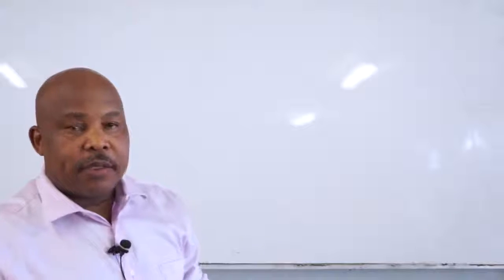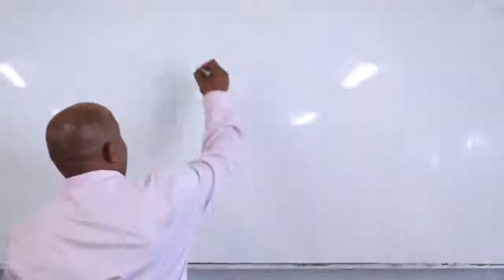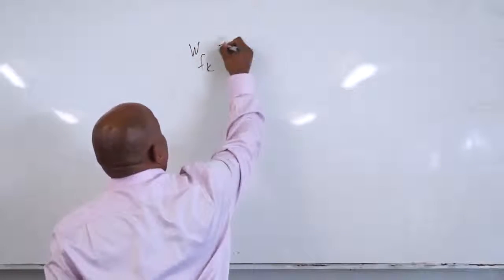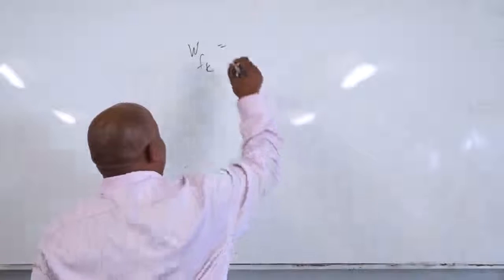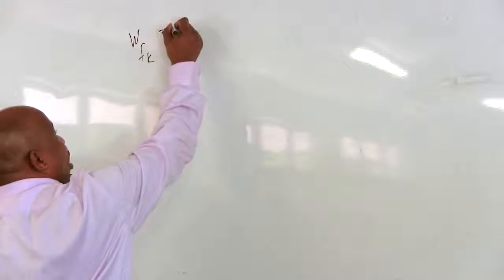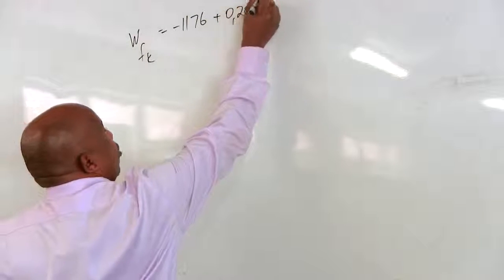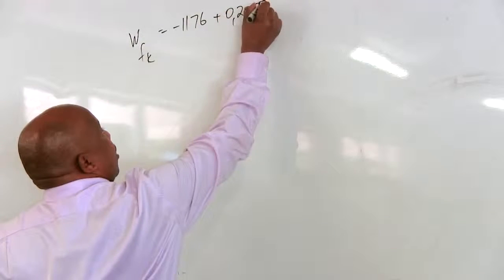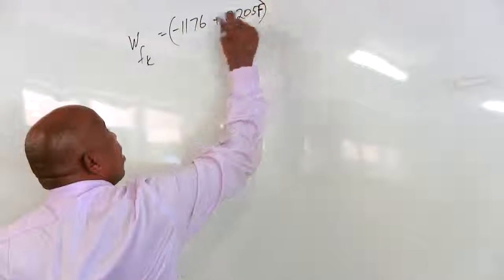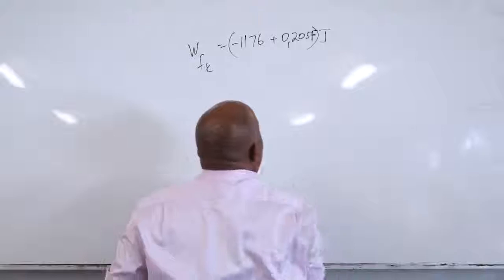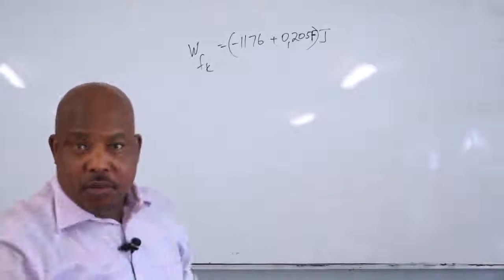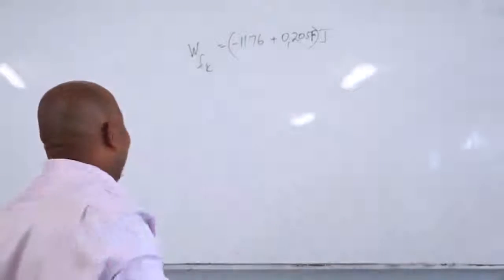We want to find WFk. But fortunately, the examiner was good to you. They gave you the Fk. Yours is just to prove it. So this is what they want you to find. They want you to prove this Fk. This is a very interesting question. I'm going to help you to solve it.